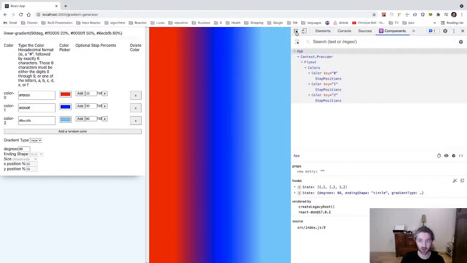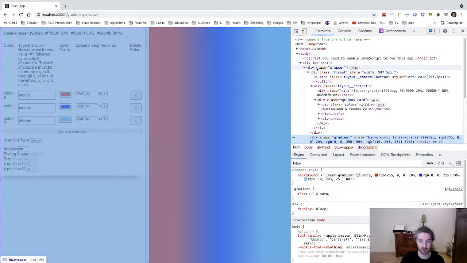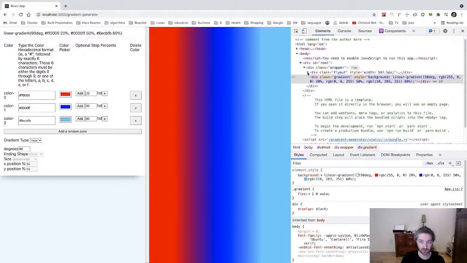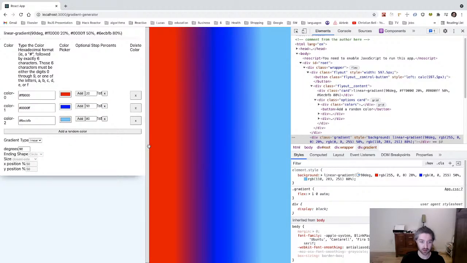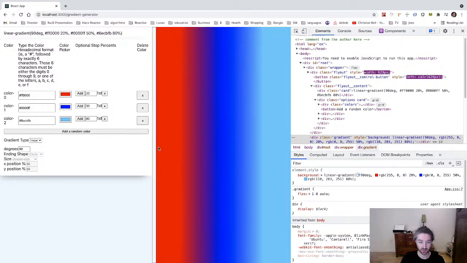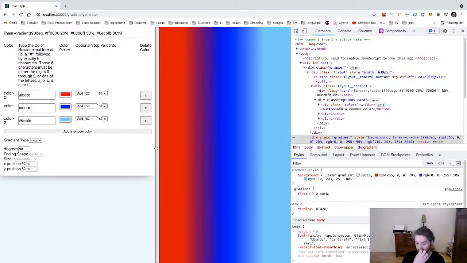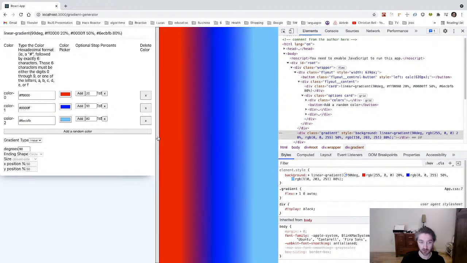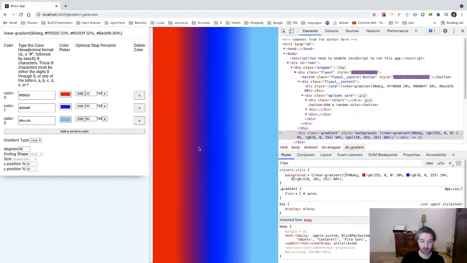Right, so that's not going to change. Your default isn't going to change.